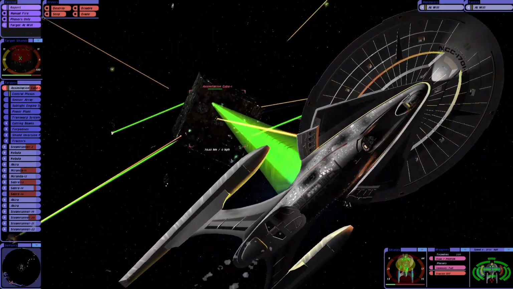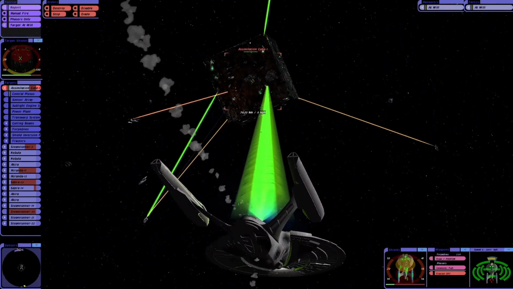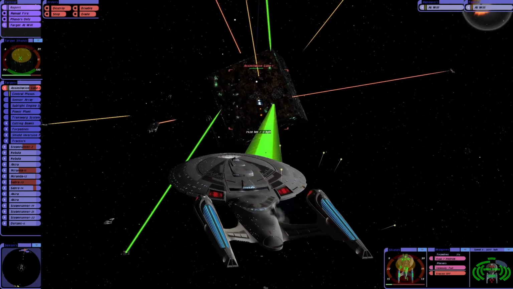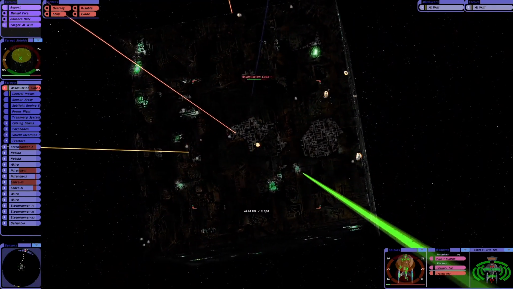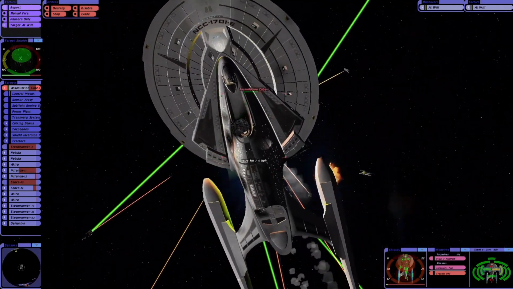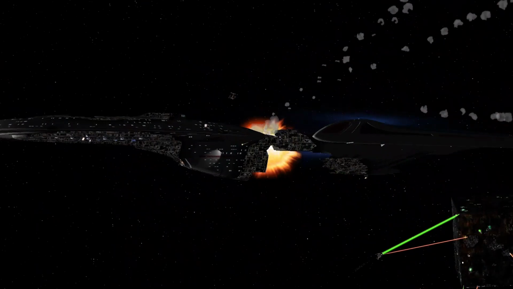Ooh, this is not going to end well. Integrity at 25%. Shields are at 20%. We're doing damage, but it's not enough. Their forward shield is draining. Oh, our hull is... man!